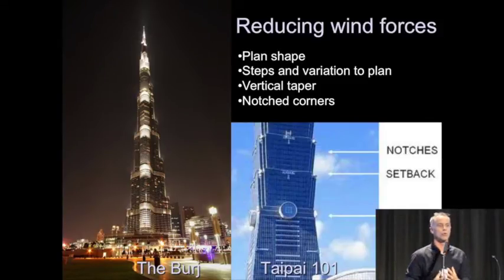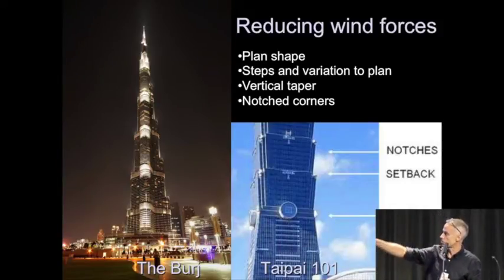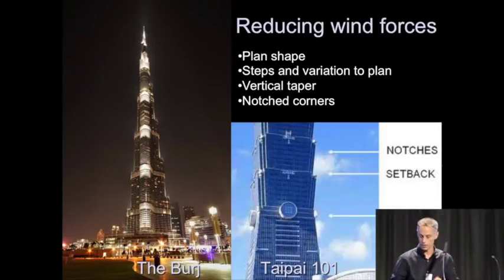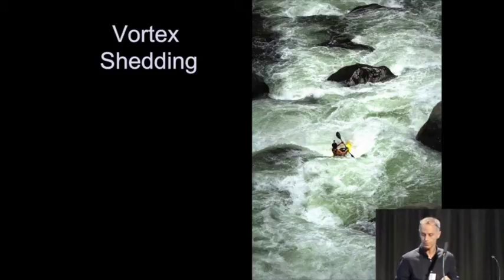Now, all of these things, they all do the same thing. They all mess with the vortices that come off the building, okay? So the last thing you want is for the vortices to be in a regular pattern. So every one of these does the same principle of trying to mess with vortex patterns. So, we have some general rules of thumb, but we really don't know how these things work or how effective they are until we put them in a wind tunnel. And a little simple thing like those notches in the corners there, Leighton will tell you how much difference it actually makes, but I understand it's anywhere from 10 to 25% reduction on force on the building just by a detailing measure. Okay, so first measure, we play around with the shape of the building.